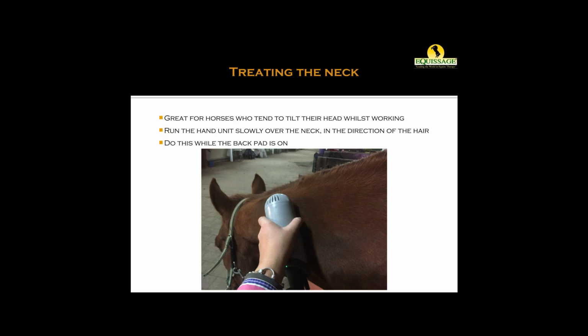First of all, if we are dealing with a horse that has a tendency to twist their head while you're riding and be quite tight through the neck, perhaps a horse that doesn't have a lot of top line and has quite a slim neck, it's an indication that they're not using their body correctly when they are working.